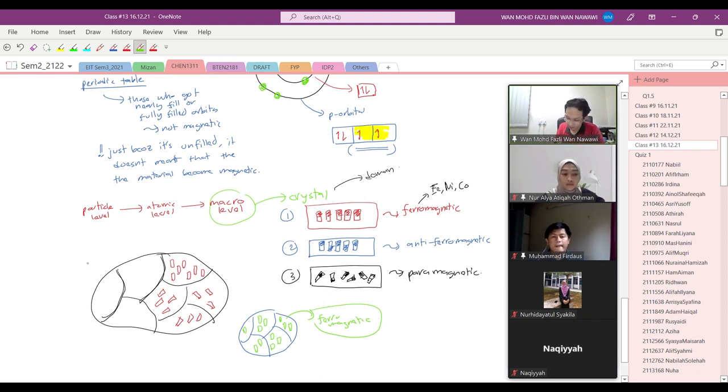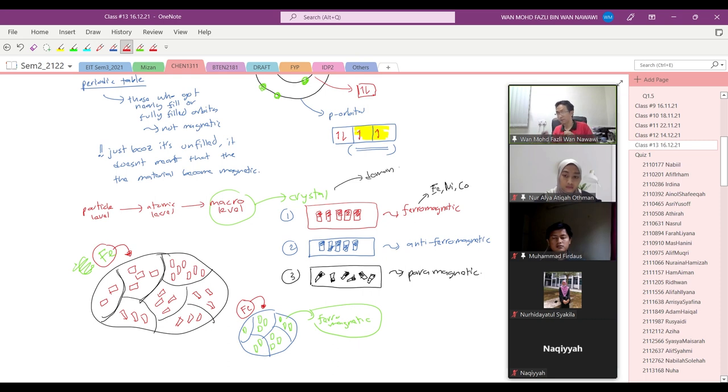If you have this, let's say this is ferrum, and inside the ferrum you have something like this, then it's not magnetic, because the tiny magnets there are not in one direction. But if the same ferrum has this alignment, a net direction, then only then do you get these magnetic properties. In this case, it is not, because of the grain boundaries. I call this the domain, or grain boundaries.